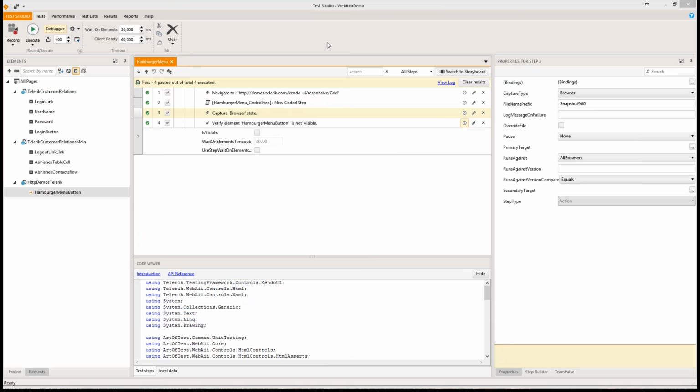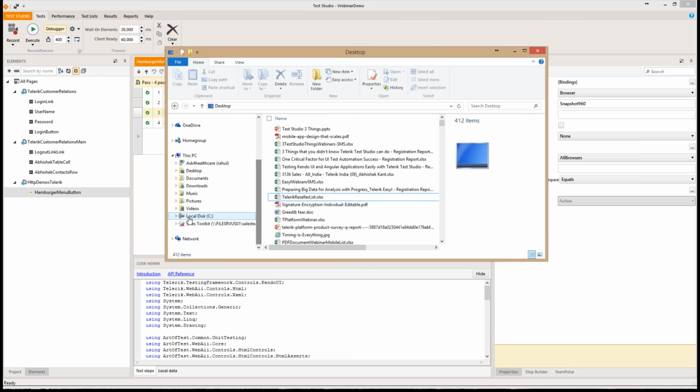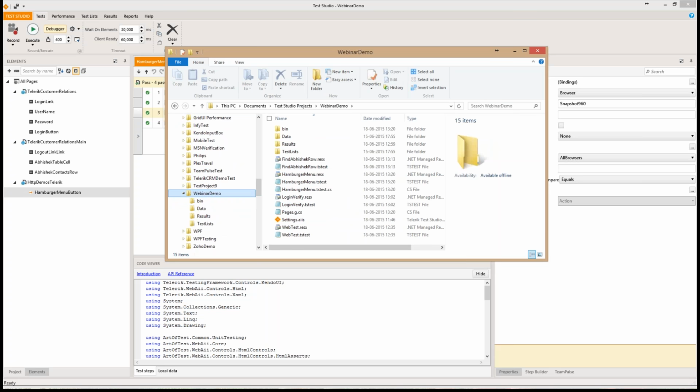What did it do? So here's my window. I am going into my documents where the Visual Studio Test Studio projects are stored. The one that I'm using is called, I think, the webinar demo. I go in here.